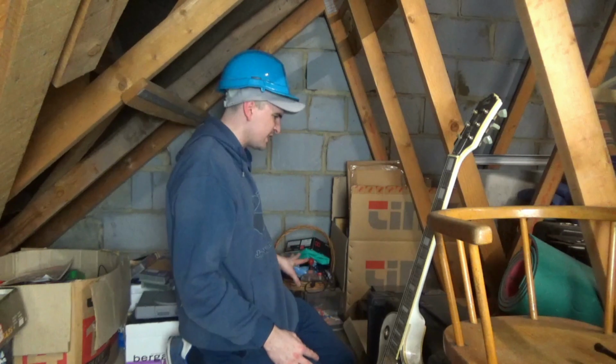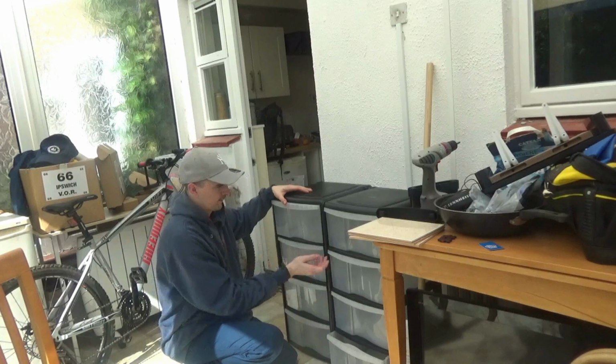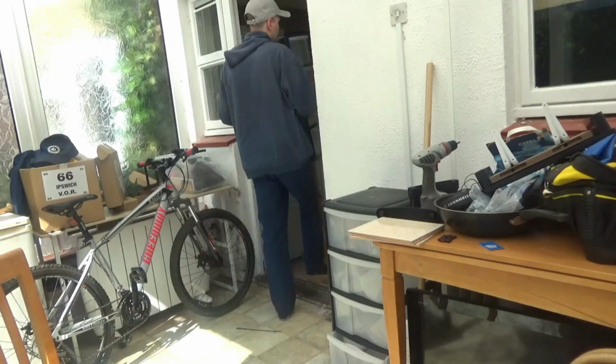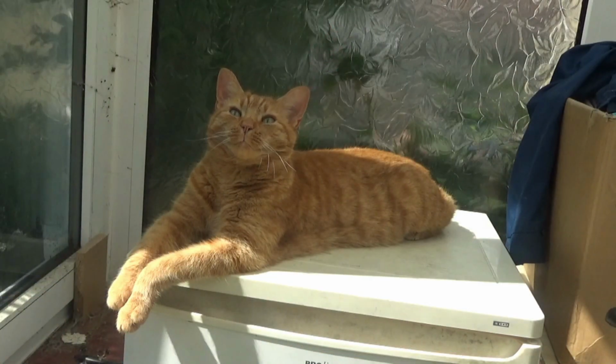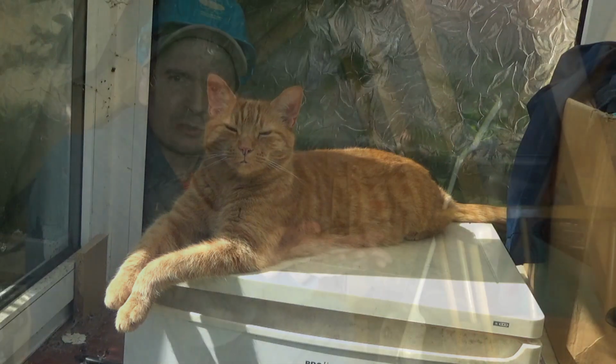Right, again, there's joysticks here, there's videos here. But what I've also done is, in my conservatory, or should we say was in my conservatory, I had 2 of these box systems, which has been moved from A to B, B to C, but now it's going from C to D, which is up here. And yeah, you've seen them all before, but hopefully that is going to make it a lot easier, because instead of having boxes scattered around, we need some sort of boxes on top of boxes situation going on here. I think that will save space.